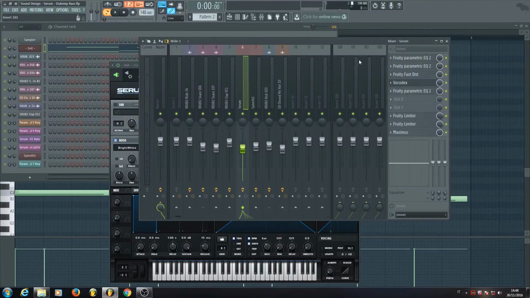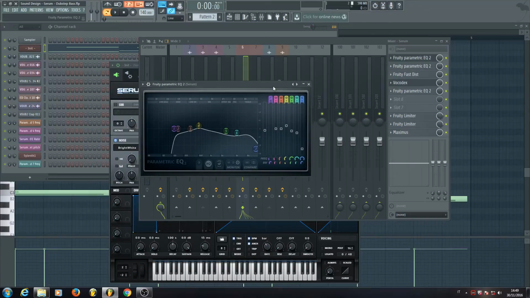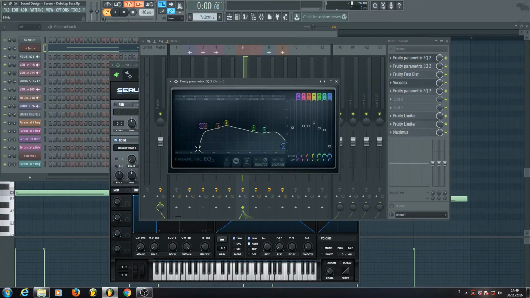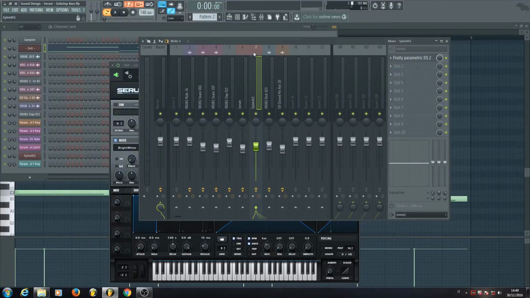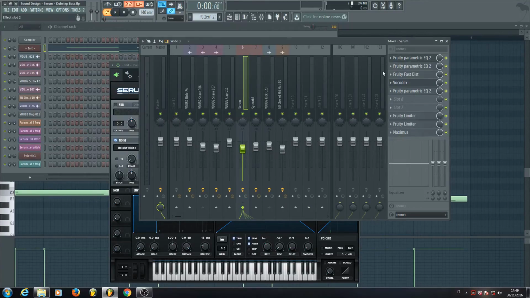The effects I used in Serum. First of all, as I do with every VST, every sound I use in FL Studio, I equalized it. I cut the low bass section, because it is here in the sub bass, and I didn't want to overlap many frequencies.